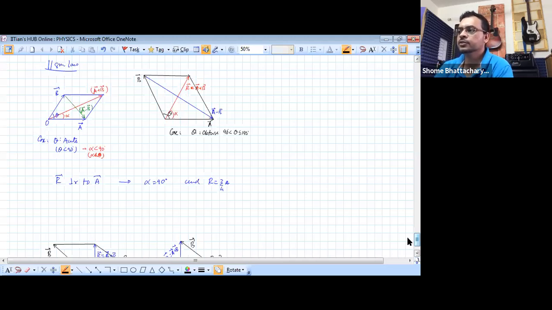Because that is the advantage of drawing the parallelogram, because it gives us both the diagonals, each of which represents the sum and the difference. But if in a question we are only dealing with the sum alone, the resultant alone, or only the difference alone, then it's not going to give too much advantage in making the parallelogram. We might as well just make the triangle, because why make unnecessarily one more diagram?